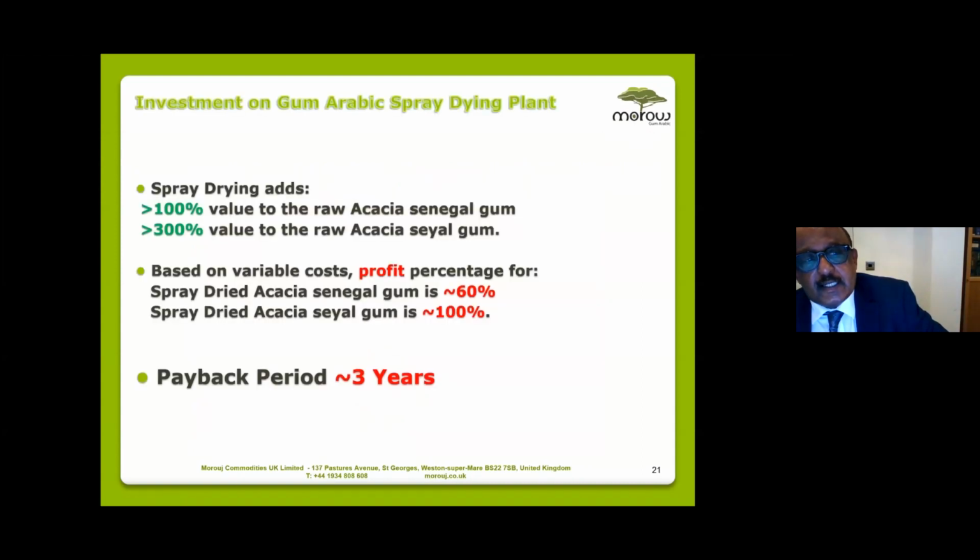That's what I mentioned. It is going to add value. It's about 2 to 4 times the generated income or export income from the raw material. So nearly 4 times the foreign currency retained. This by itself is a good investment, not to mention if it's produced with other products like beverage powders, which are higher value, or vitamins. That is much higher. When I mentioned 2 or 4 times, this is when you export purely spray dried gum.